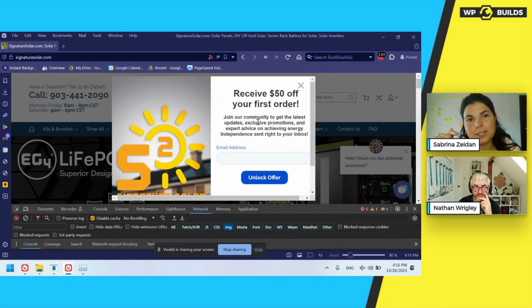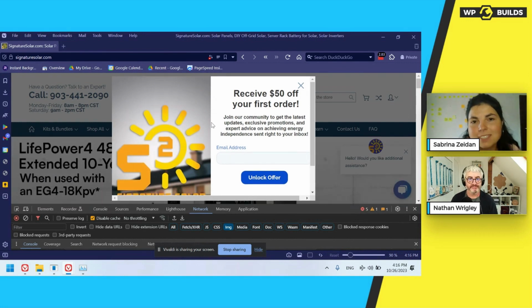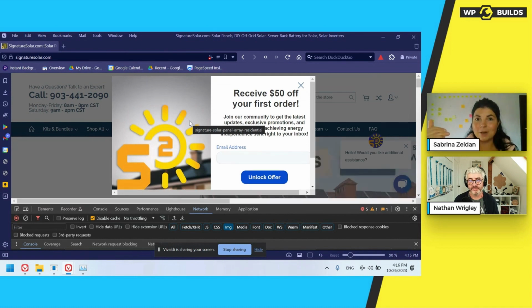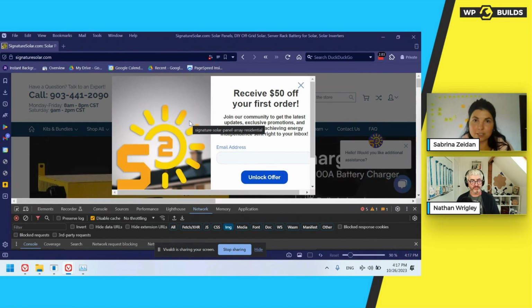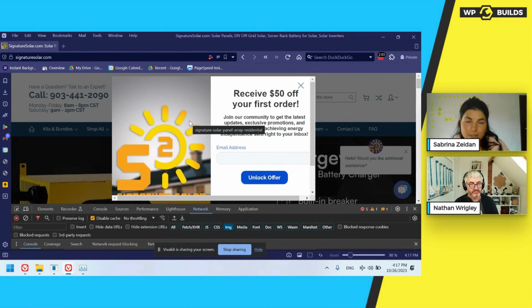What Google will measure as the largest contentful paint, or LCP, on your page might be this pop-up, which means it doesn't matter how fast the actual stuff is loaded. Until this one is loaded, Google won't count LCP as passing, which increases your LCP and you're not passing Core Web Vitals. I've seen that many times. The website itself loads fast, but then they have this pop-up that is counted as the largest contentful paint by the Google assessment, and this is the reason why they are not passing.